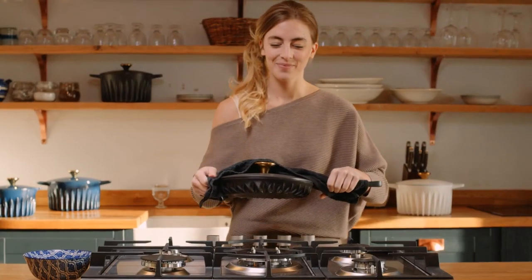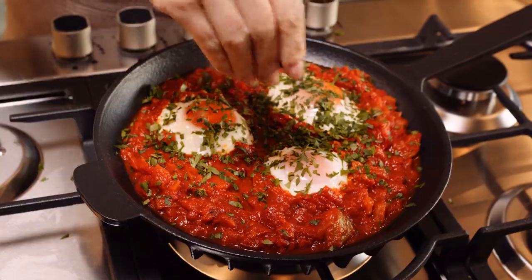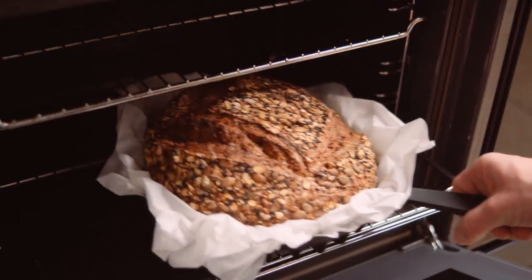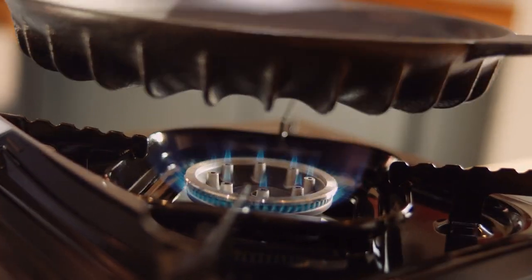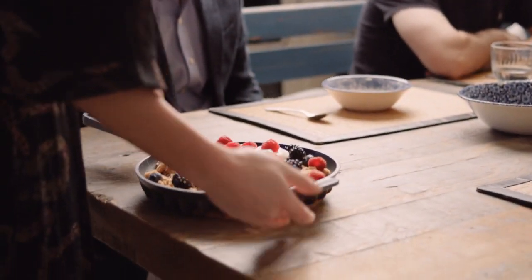One pan that can do it all. The surface is smooth, naturally non-stick, and is designed to last a lifetime. You can use it to sear, saute, fry, and even roast or bake in it. It's compatible with induction, gas, ceramic, and goes in your ovens. Whether you're making a simple breakfast or a gourmet dinner, our skillet has you covered.